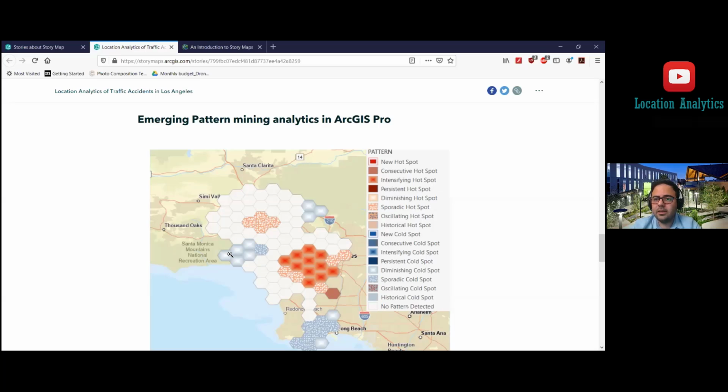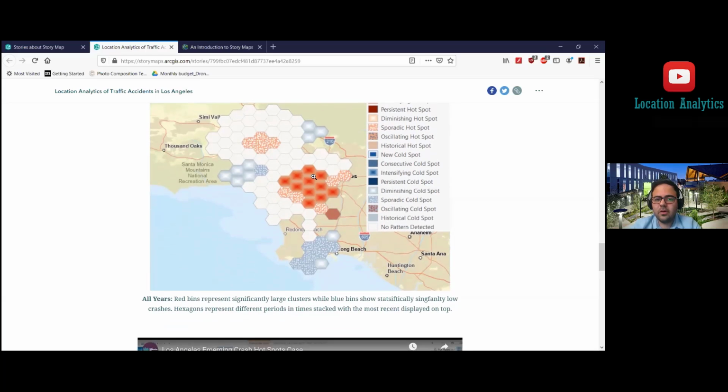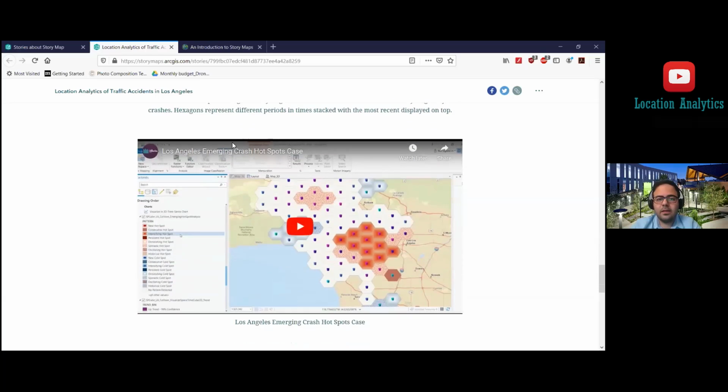We are looking at the data over time, and now we are able to see which areas are going to see more accidents. We do have the data over time, so we can also slice it by the hour, to see what time and where we are going to see a significant increase in accidents. I did the whole demonstration on YouTube.